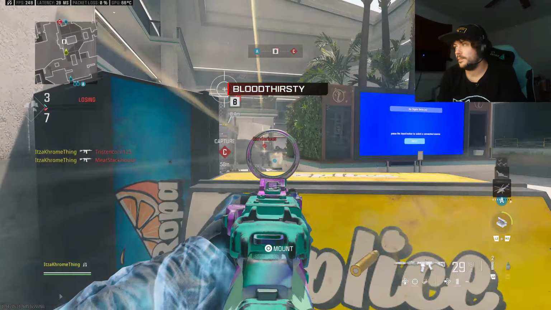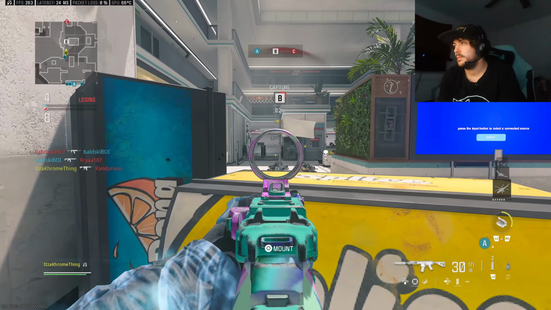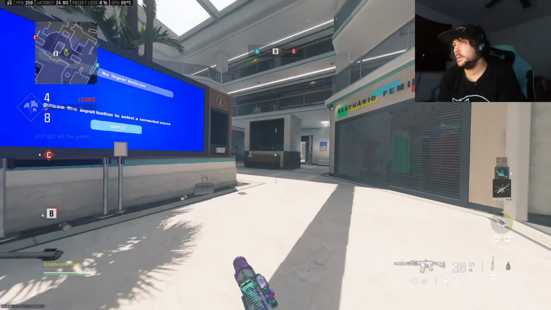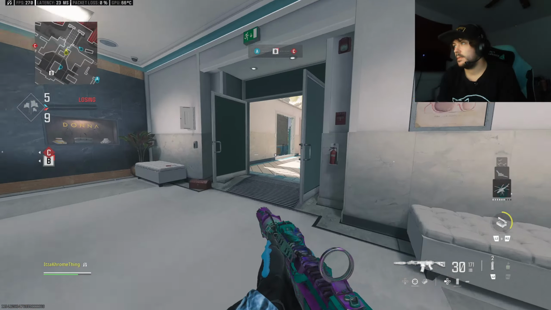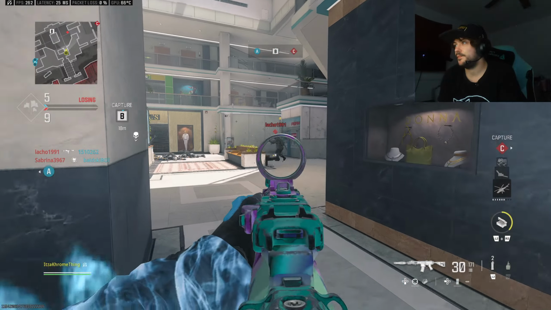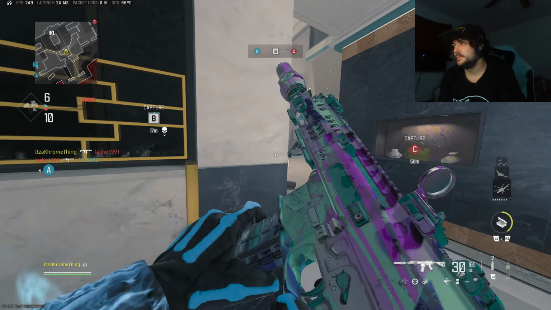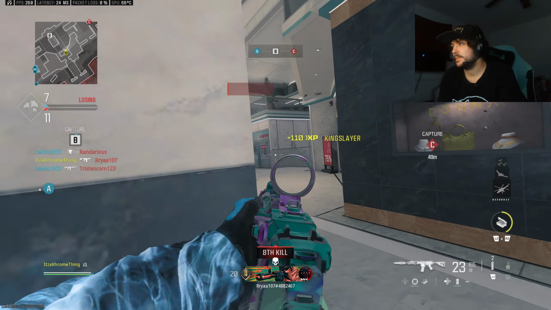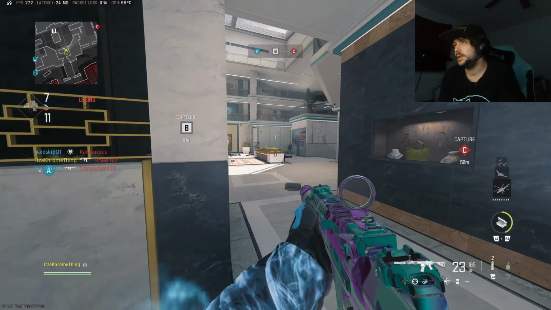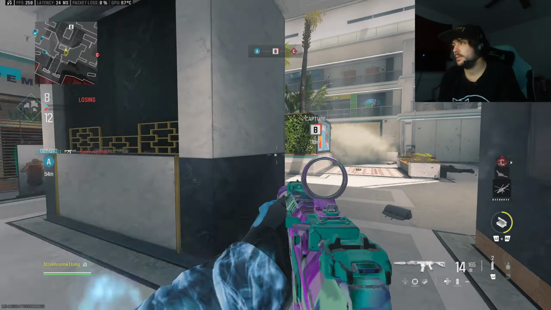Failed. No, you don't. Try again. It's like my third game. Still waiting for people to pop out. Come on. Cool. I'm just gonna straight run out for that B flag. I'm just gonna camp it, I guess. I can't see him.